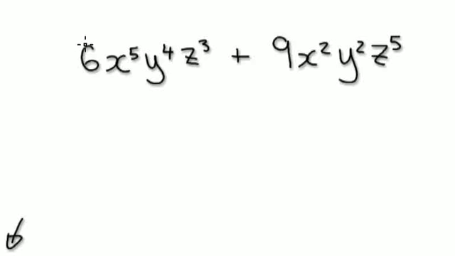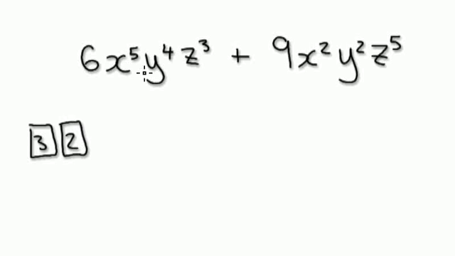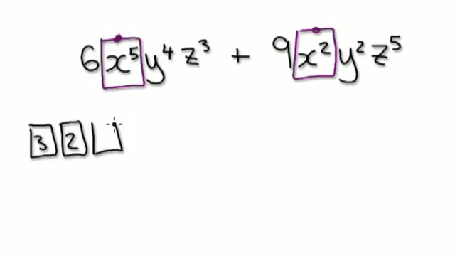Okay, let's look at the 6 and the 9. Highest common factor, I would probably say 3. I'm going to visualize it as 3 times 2 here, and then let's zoom into the two x's here. The highest common factor between these two will be x squared. So I'm going to visualize it as x squared and x to the power of 3. On this side, I know it's just going to be x squared later on.